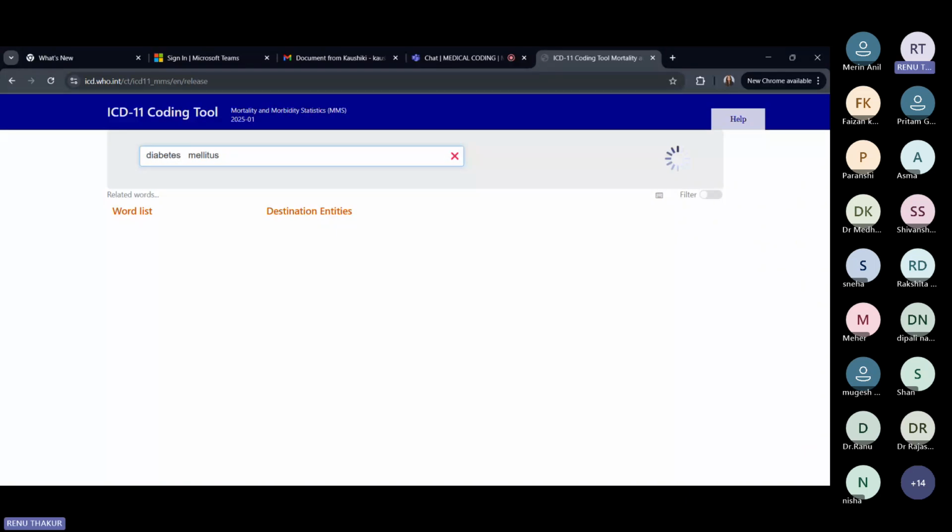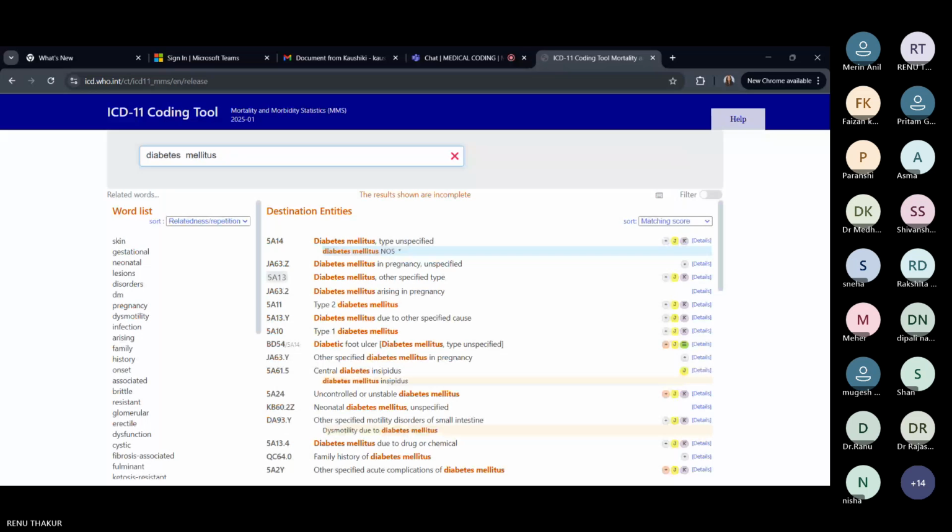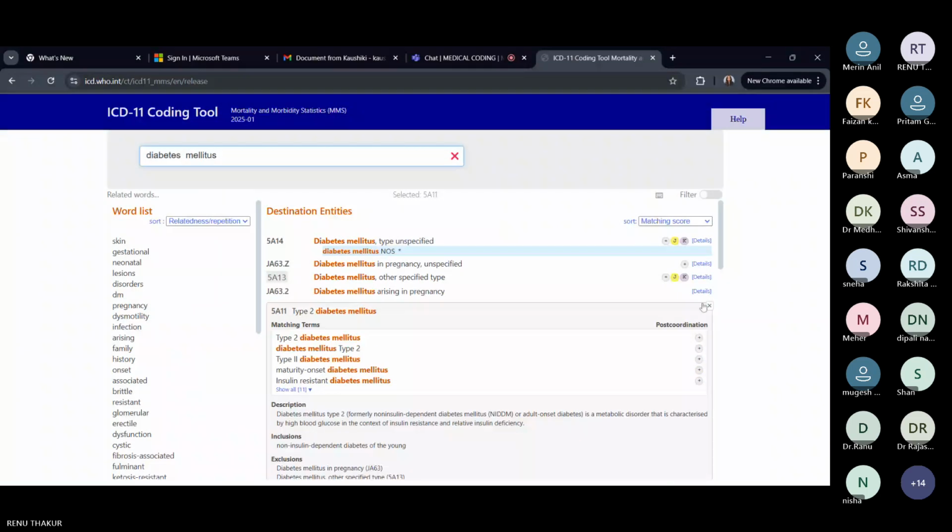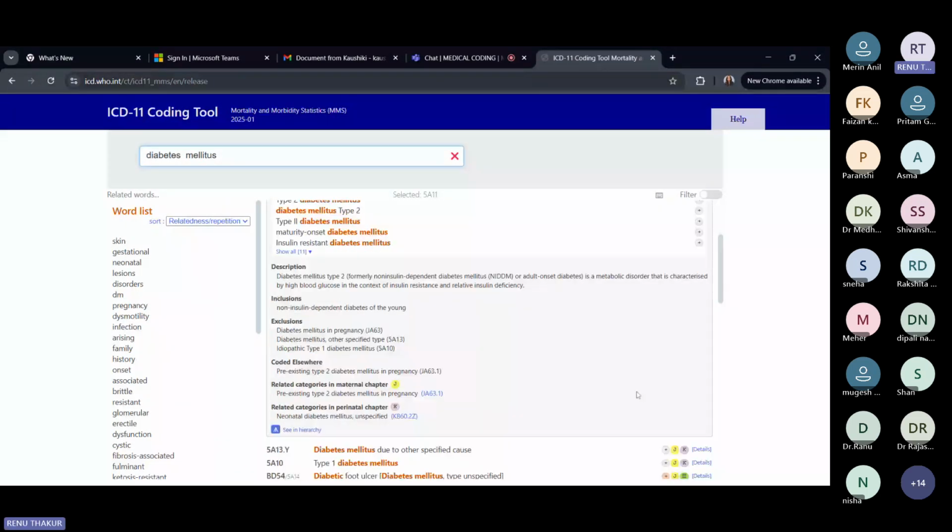Just click on your 5A11, this one. If you scroll down, you can also see the description of it. Inclusion, like what is included is non-insulin dependent diabetes of the young, but exclusions are these.